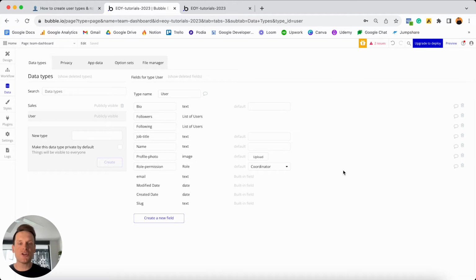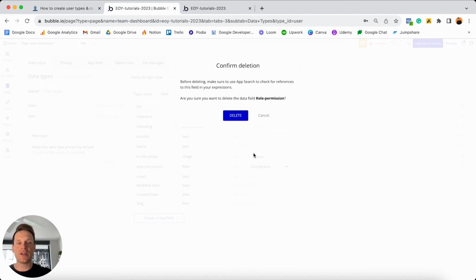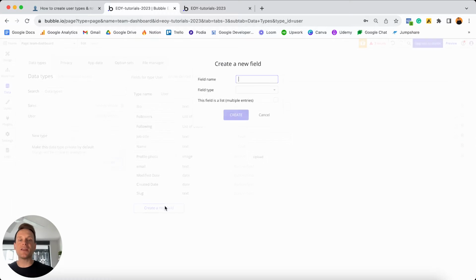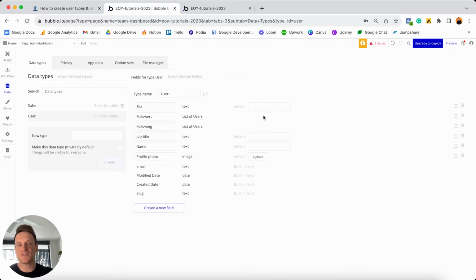And so what I'm going to do today is actually delete this data field and rebuild this from scratch. So under your user data type, I'd recommend creating a field known as something like the role, or in my case today, I'm going to call this the role permission, because this is going to determine what type of permission someone's going to have within my team dashboard. Now for this field type, this is where things are going to get interesting. I'm actually just going to digress and cancel this for the time being. And the reason for that is because I quickly just need to divert and explain how we can create this in the most optimal way possible.